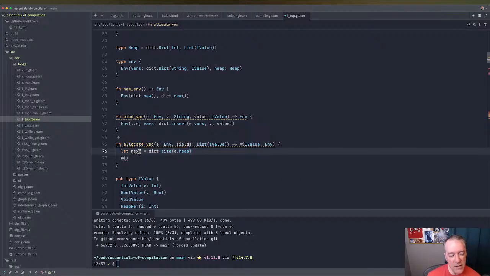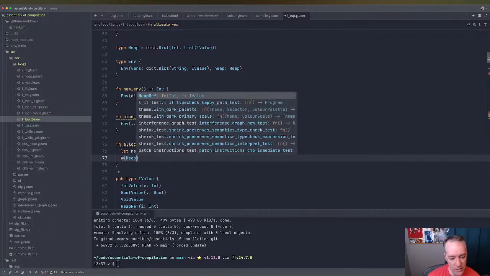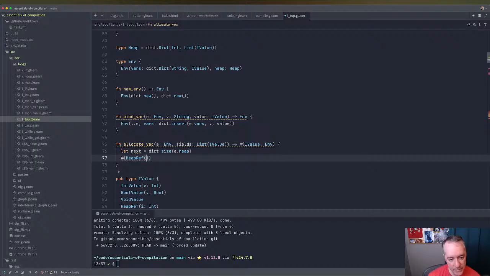So we're kind of pretending like this is a stack, but we need to index into it arbitrarily, so I didn't want to use a list to represent it. So we're just making arbitrary integers as the slots on the heap. So this is going to return a heap ref. If it's size 0, we'll insert 0.